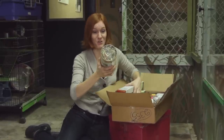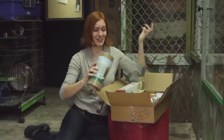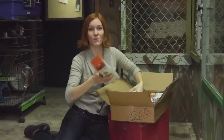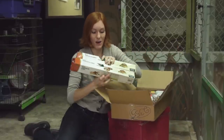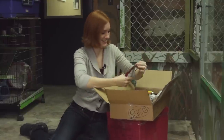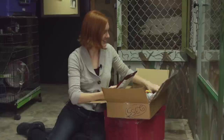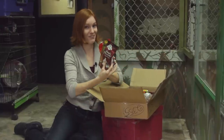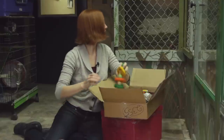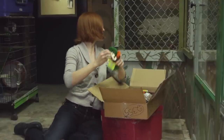This is a tube of hay — it's crinkly, they crawl in there and can pull out all that fun stuff. That is awesome. And some reptile liners. These are amazing. This is like Christmas! Healthy veggie treats — just treats, but they're healthy ones. Chili Pepper, you're gonna love this!